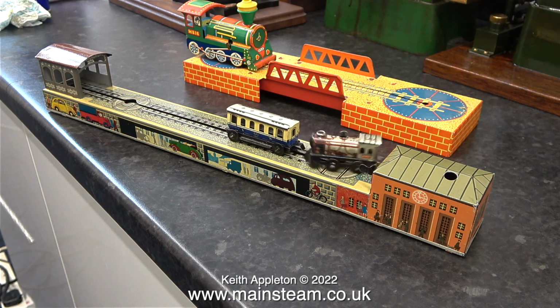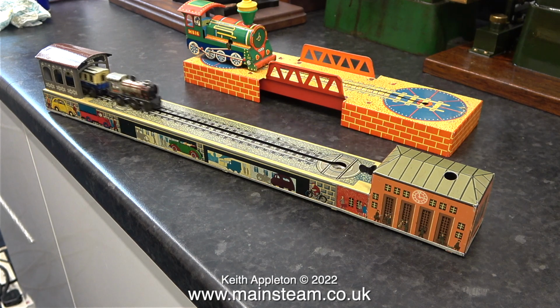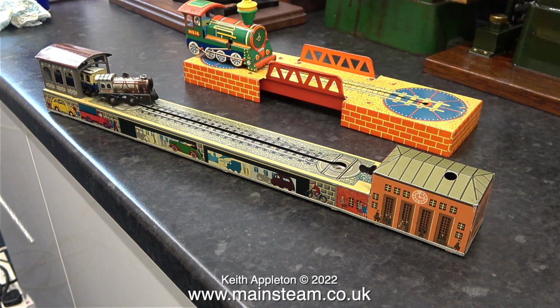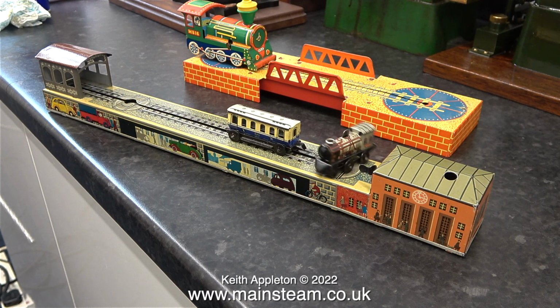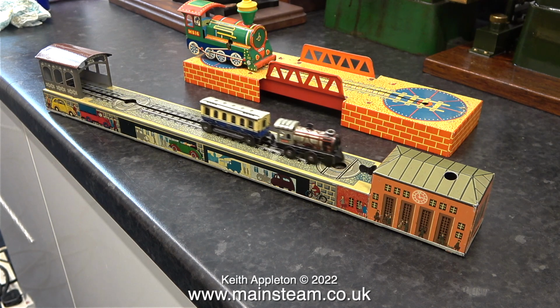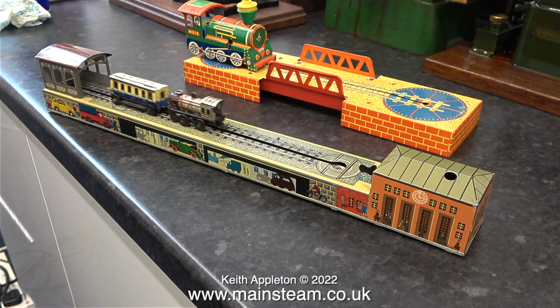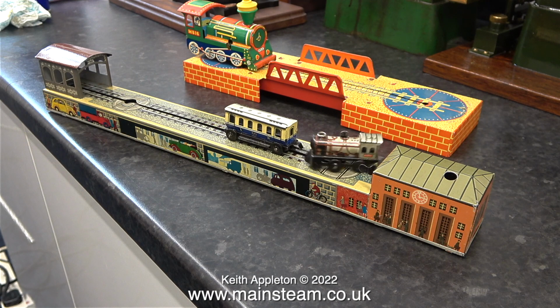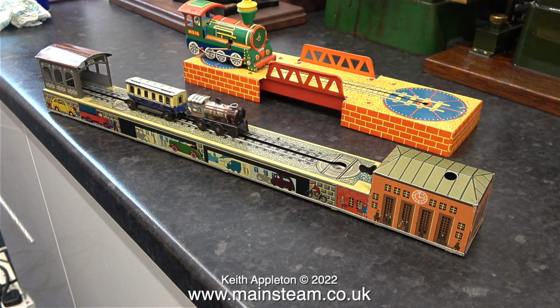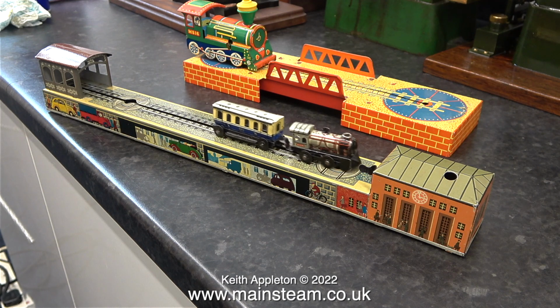This toy doesn't have a motor in the locomotive. Instead, believe it or not, it is driven by a cloth belt around the two pulleys inside the track. These sort of toys are actually quite mad. They serve no function other than to make you go, "Oh yeah, look at that." As a child though, things like this stimulated my brain and made me what I am today. Not 100% right and verging on insanity sometimes.